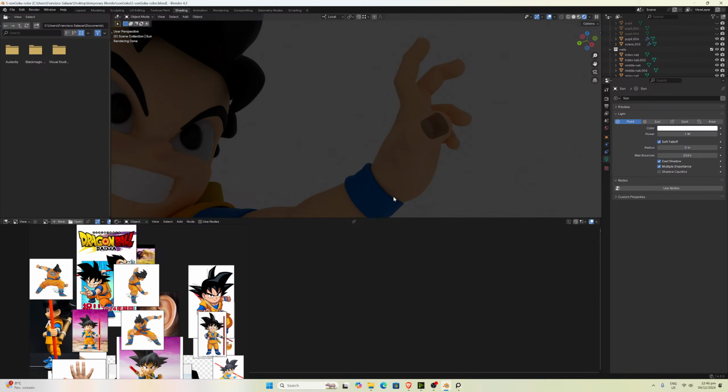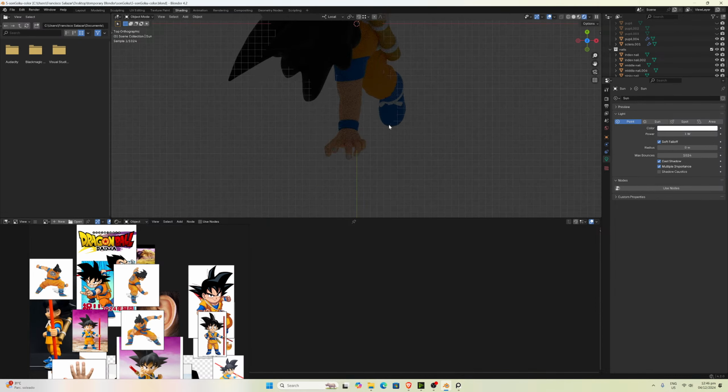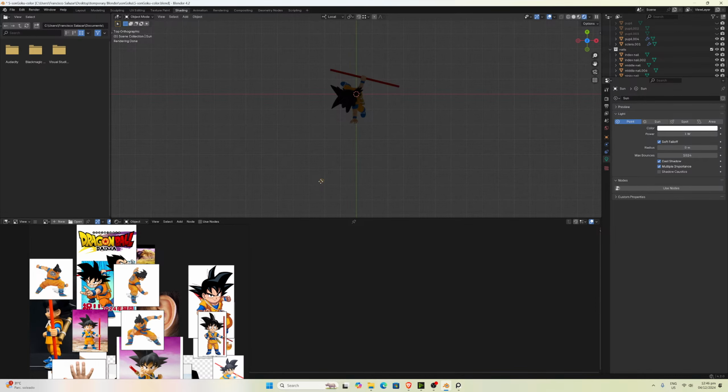Okay, now for lighting, we're going to use 3 lights. In this case, I already have 1 light, so I am going to have this key light. This is the main light, the principal illuminator of our scene. Okay, the key light. Let me name it.